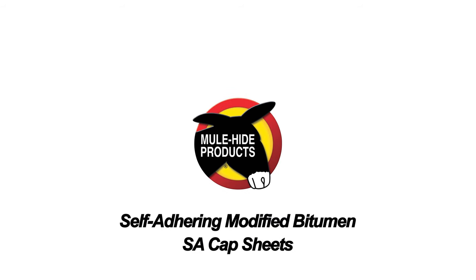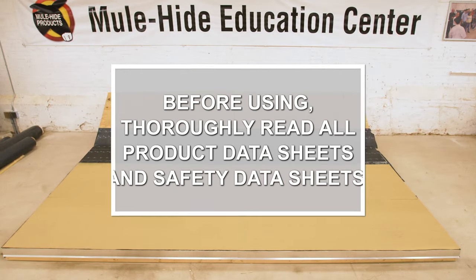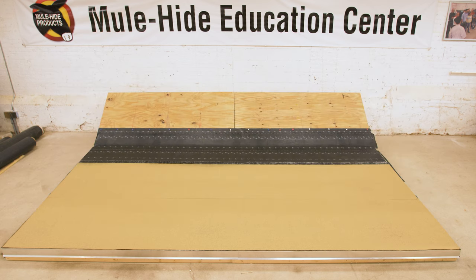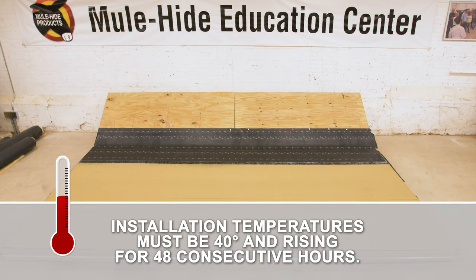SA Cap Sheets. Mule-Hide SA Cap Sheets are designed to be the weathering surface of our self-adhering modified bitumen systems. Installation temperatures must be 40 degrees and rising for 48 consecutive hours.